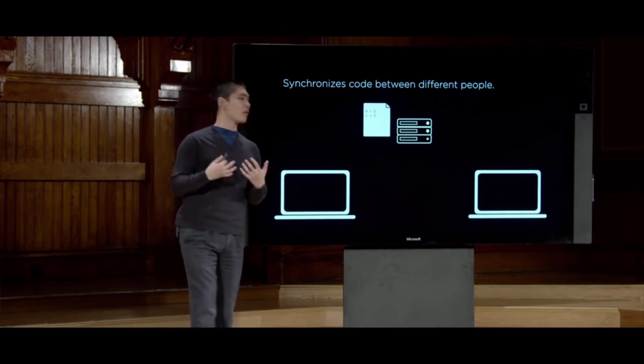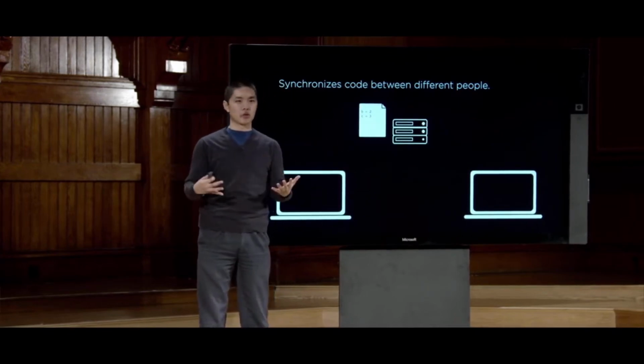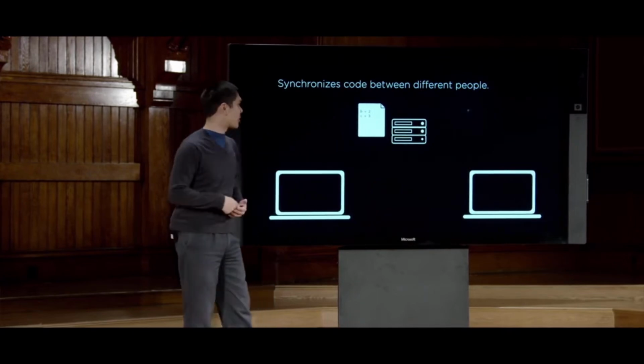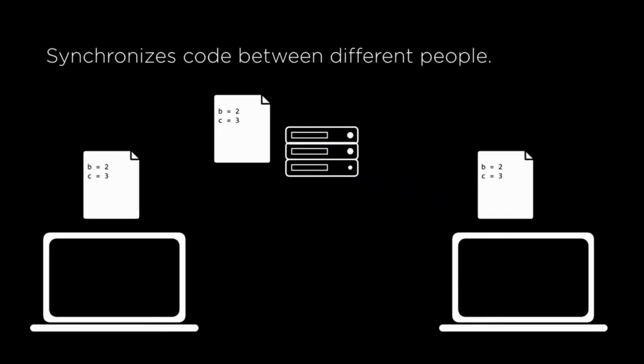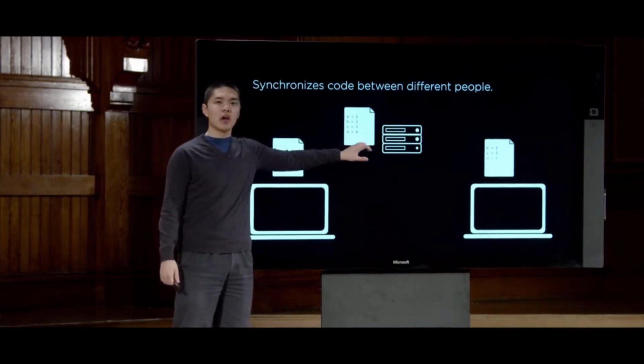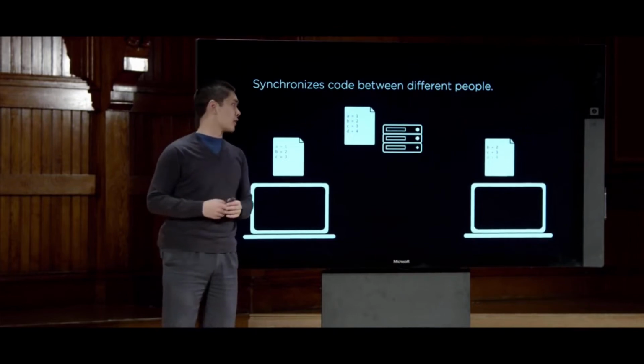What we're going to effectively have is one version of the code stored in what we're going to call a repository somewhere online, and both I and someone I'm working with, a partner for example, might both be able to get access to that exact same repository, those same files in the same state. And if ever I and the other person make changes to those files, we can each make changes to those files and then synchronize them back up, pushing them back up to the server, so to speak, so that the server will have the most recent, most up-to-date version of this code.